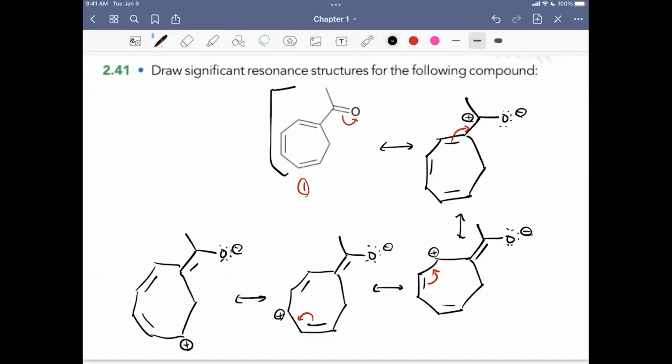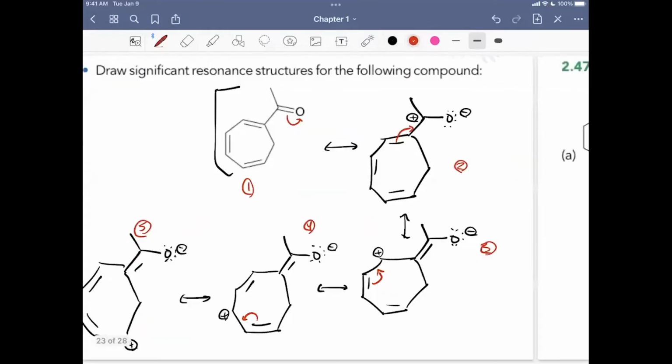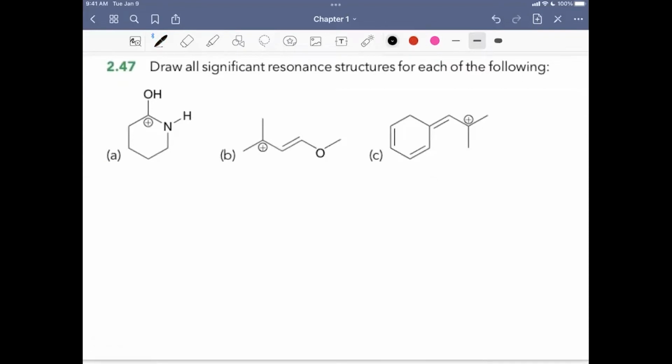And that is your final one, because this pi bond can't travel all the way over there. There's too many bonds in between that wouldn't be observed. So this would be your final resonance structures. We have 1, 2, 3, 4, 5 resonance structures for this problem. So really pay attention to those common patterns. There's 5 common patterns for resonance. I told you in that previous video, if you do enough resonance problems, they start to come naturally. So let's keep going.